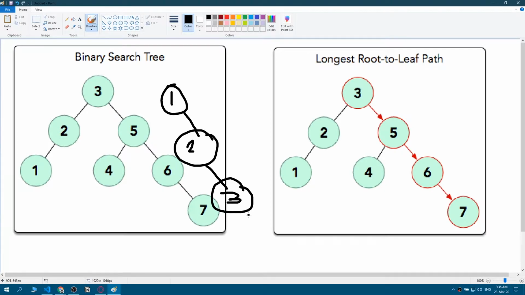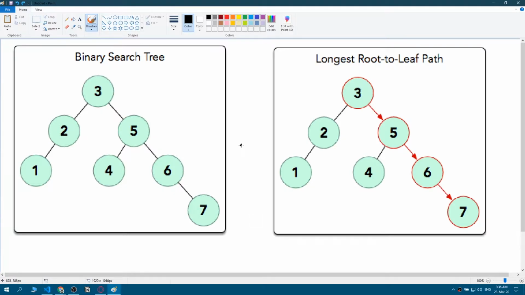That means it's the last node in the linked list. Now, in a binary search tree, it's similar, but the difference is instead of pointing to the next item only, it points to 2 items.